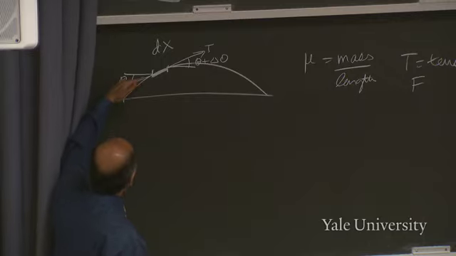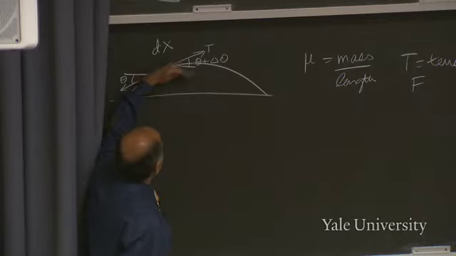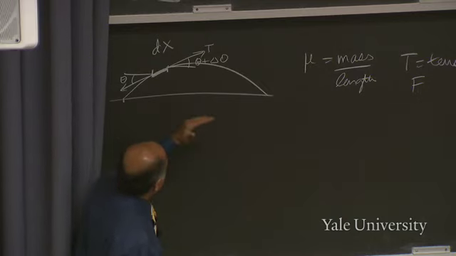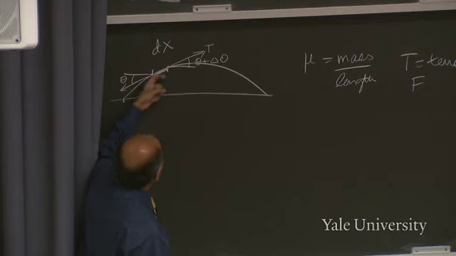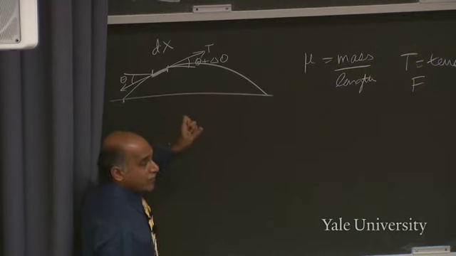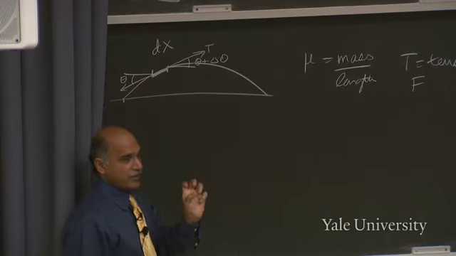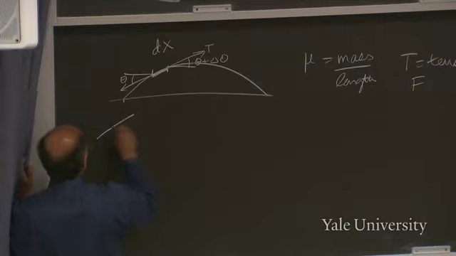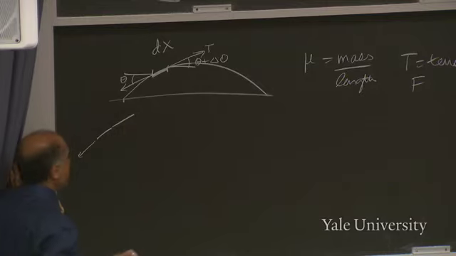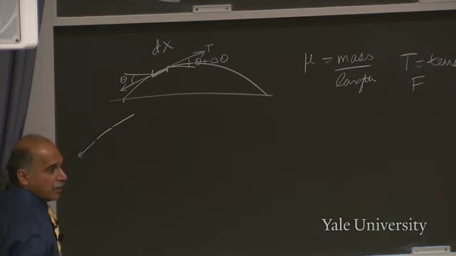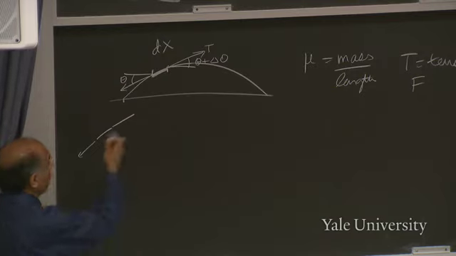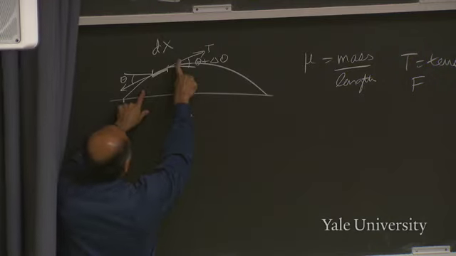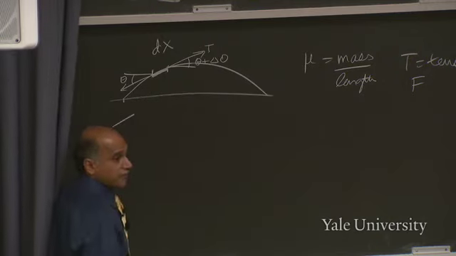This force is at an angle, say, theta below the horizontal. This is pulling above a theta plus delta theta. So the string is curving, and therefore the tangent to the string at this end and that end are not quite the same, and that's the key. Because if they were exactly the same tension on the two ends, if you take any object like this and apply exactly the same force, they will cancel because they're opposite forces. And F is 0, ma will be 0, and this thing won't move. The reason it moves is because even though the magnitude of the force is the same, the angle at which it's acting is not the same.